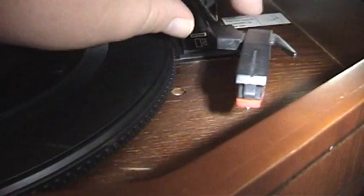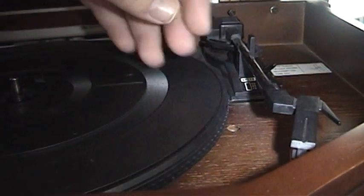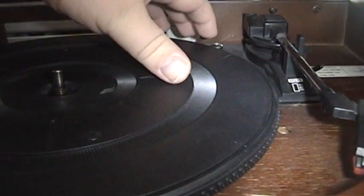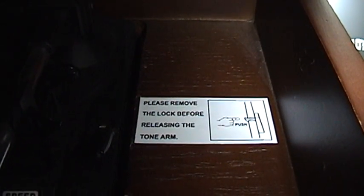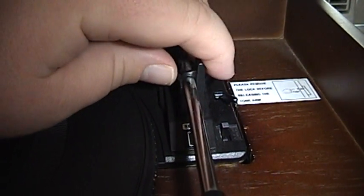Right here is your lever — that just controls the arm. It is not fully automatic; it does return by itself, but you have to manually start it yourself. Unfortunately, I cannot demonstrate this because of YouTube copyright laws. I don't have any records of my own that are not copyrighted. Please remove the lock before releasing the toner arm — what they're referring to is this little lock here that keeps the toner arm from moving. I usually try to reset that every time because I'm probably going to wind up moving this over where the computer is, since that bureau is going to be this buddy's permanent home.